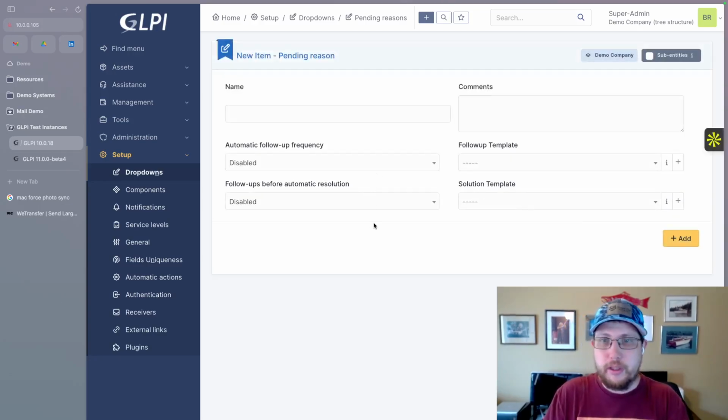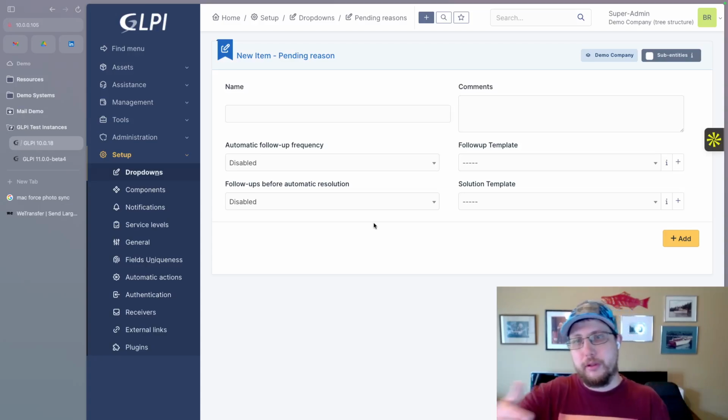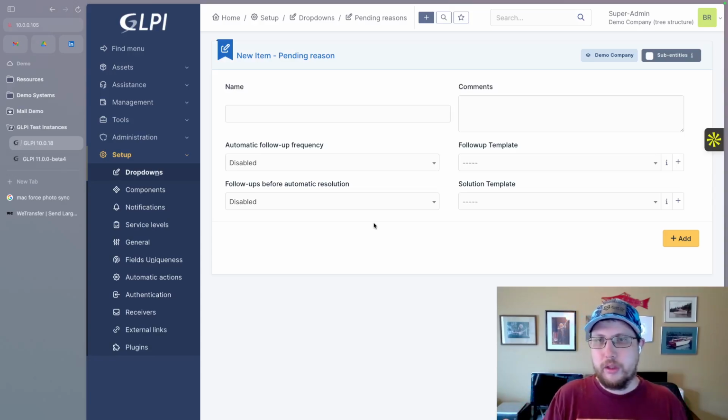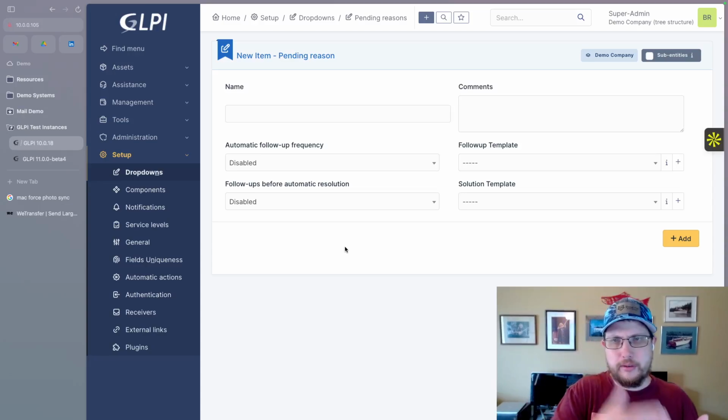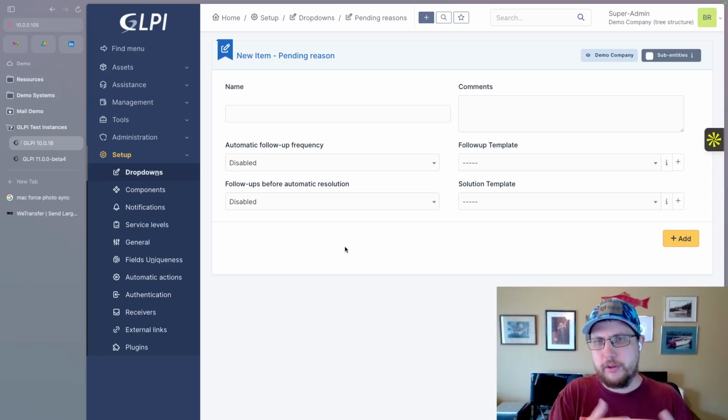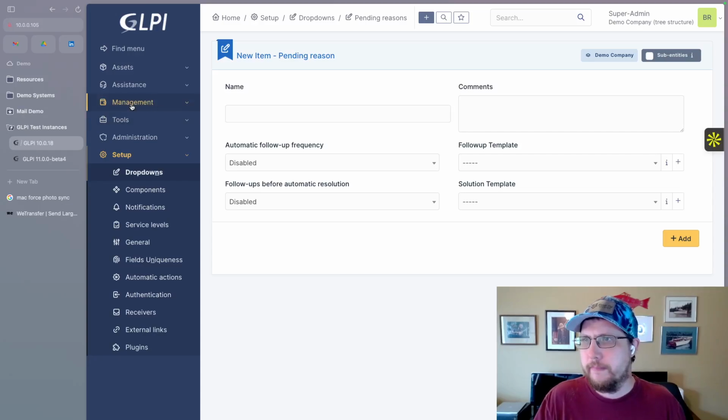My recommendation would be to start simple, just add the reasons first, and then start building automations on top of them once you have determined that you have the reasons and your statuses and your workflows set up. This might be before you actually go live with GLPI and people are using it, but just as a stepping stone, start with the simple stuff and gradually add more complexity.